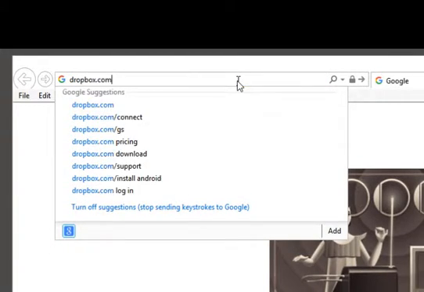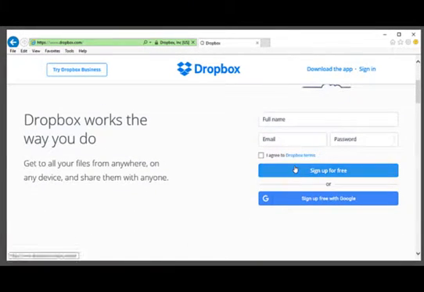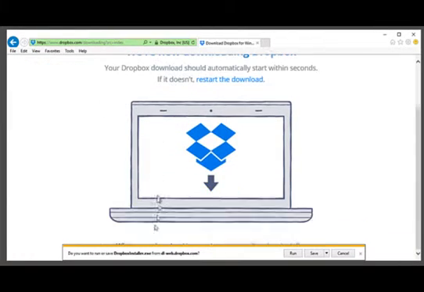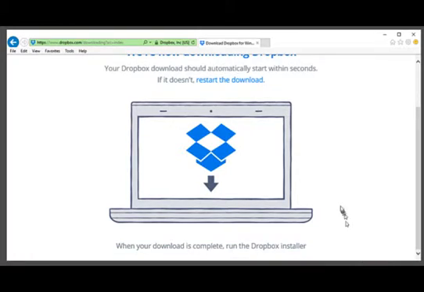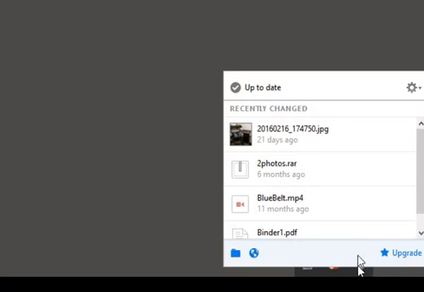And what we do is just go to the website. You can sign up for free, and then you download the application. I've already done this, so I don't have to do this now, but if you do the download, the application will simply send you an installer, and then you run it, and then you install it. Once installed, you can start playing with it. So, if we take a look in our system tray, it gives us this little icon here that we can take a look at, and we can see the contents of our Dropbox.